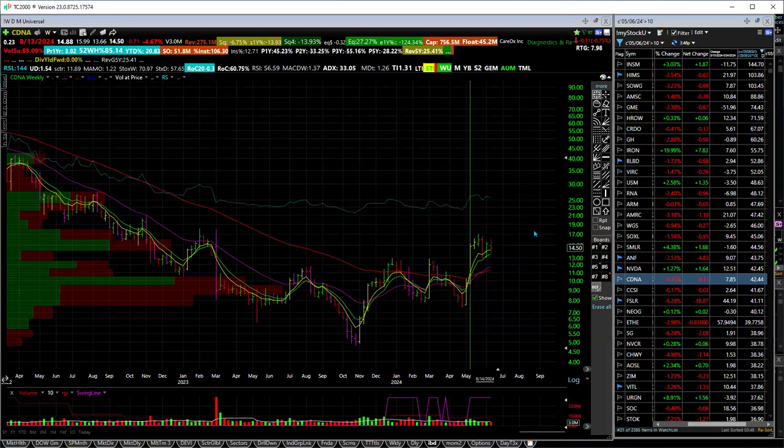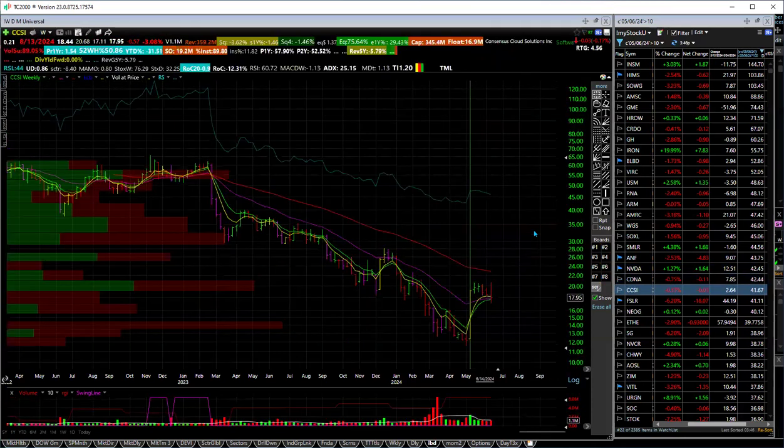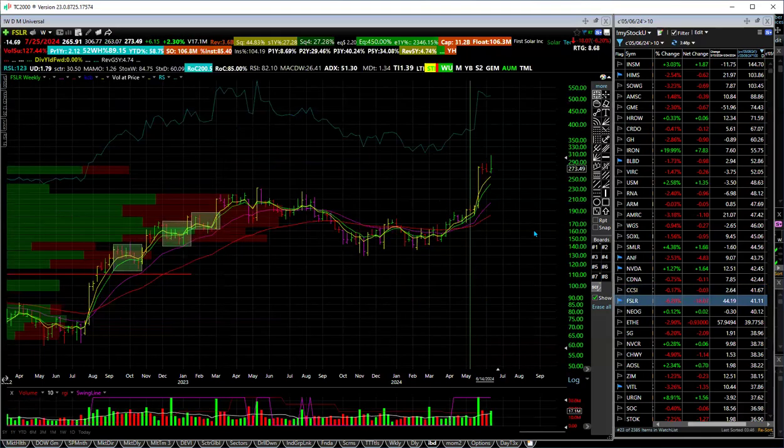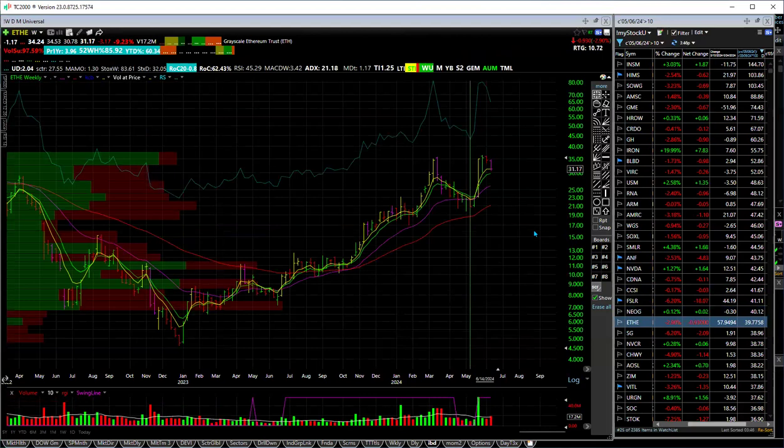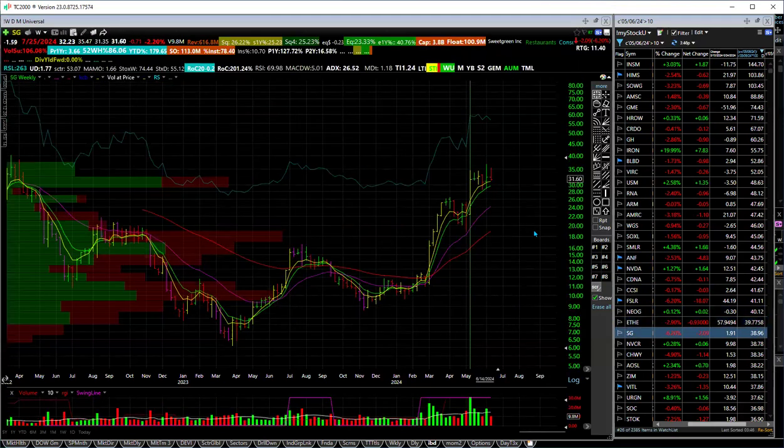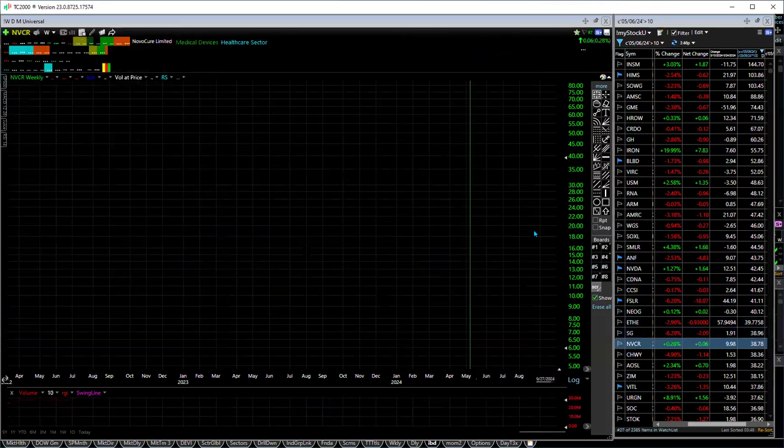Then we go to KDX, CDNA, which is virtually the same gain as NVIDIA. Cyber Consensus Cloud — again, a downtrending stock starting to reverse. Solar is up 41%. NeoGen, another medical, is up 40%. Then we get to Grayscale — this is an ETF around Bitcoin — this one's up almost 40%. SG, which is Sweetgreen Inc. Restaurants, is just under 39% up since the uptrend.